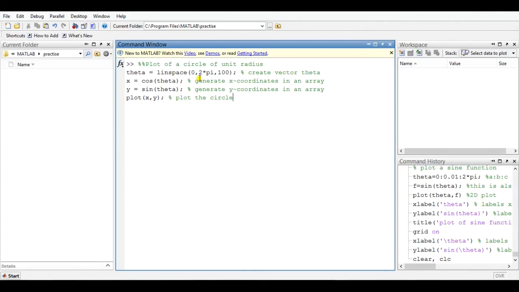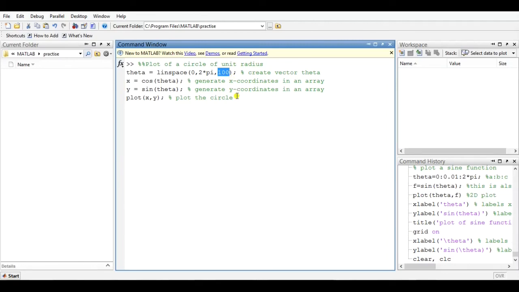The previous one used colons, and here you can create an array using linspace, linear spacing, with a, b, c. This creates an array between 0 to 2 pi having 100 divisions.